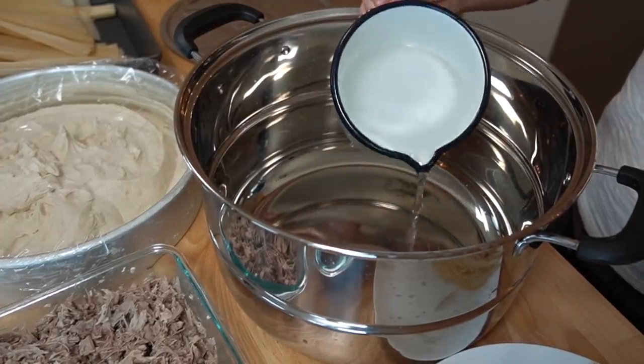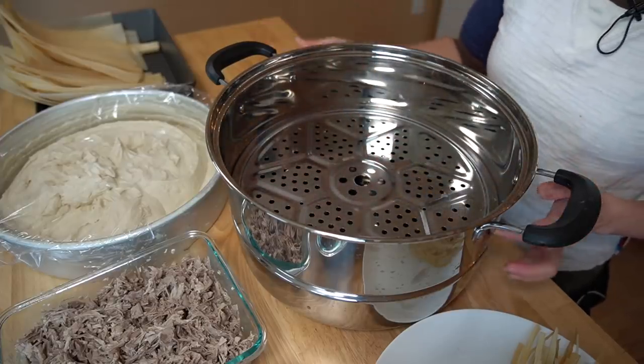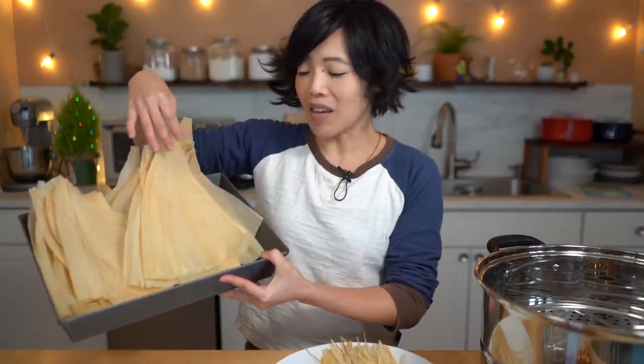So over here, I've got a large steamer. I have about 2 inches of water at the bottom, and I have a tray, and that will elevate the tamales and keep them from being in the water. We're going to steam these after all. Over here, I have my husks. I've taken them out of the water and then wiped them down with a dishcloth to get any excess water off of them. So let's finally put these together.